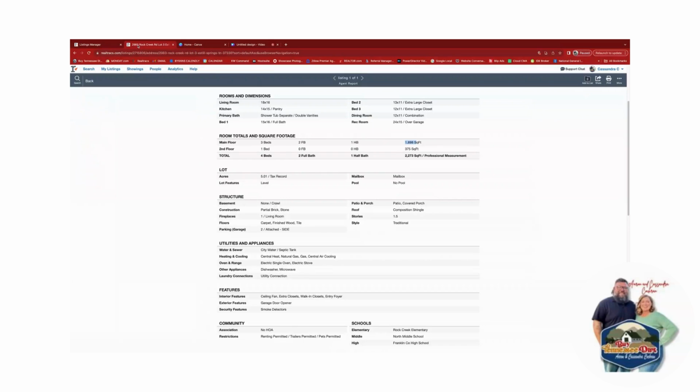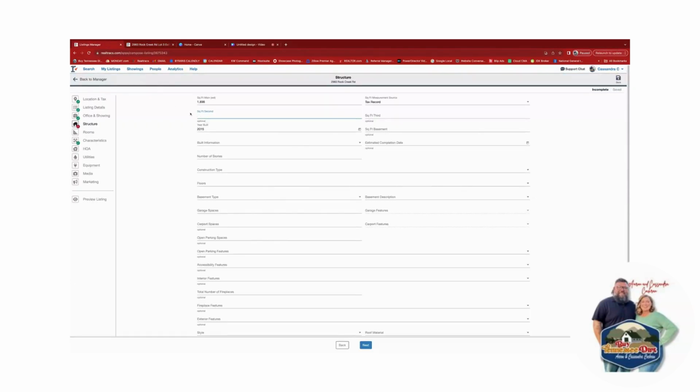All right, and then the second story is going to be 375 square feet. See, this is where it's nice to have that up on the second one. There is no third floor. The year built was 2015. No basement. Built information: this is existing. And then nothing with the estimated completion.